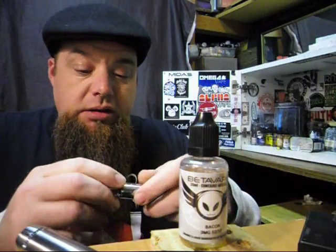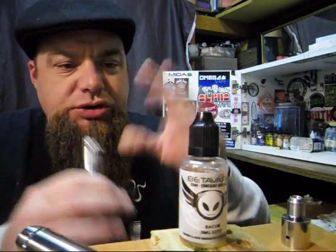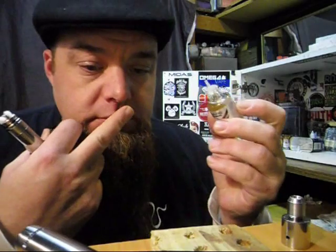And I gotta tell you, I've been looking forward to trying some bacon juice. I did try one bacon-flavored juice many, many moons ago. Three weeks ago, okay? I was at a shop and I don't know who it was by, but it was bacon and chocolate. It was really done well. This is straight bacon. I love bacon. Can you tell? Alright, let's see how this goes.